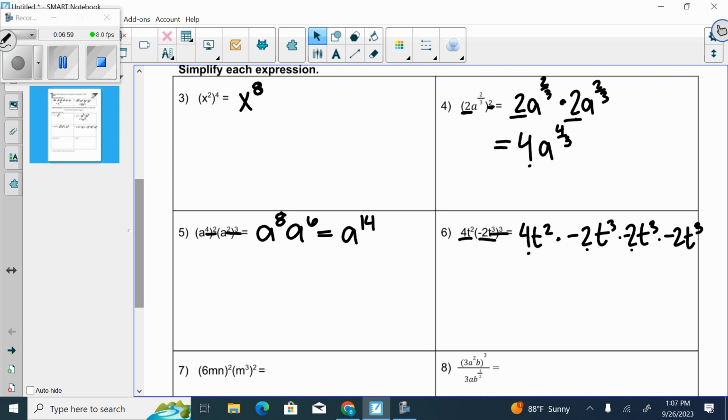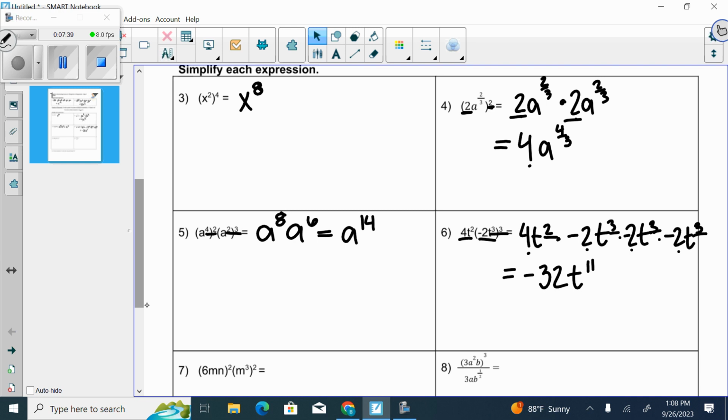And what's negative 8 times negative 2? Positive 16. And what's 16 times negative 2? Negative 32. There we go. So it became negative 32. And then what am I going to do with all those exponents? Add them up. Very good. So I've got 2 and 3, which would be 5. Plus 3 more, 8. Plus 3 more, 11. There we go. So t to the 11.